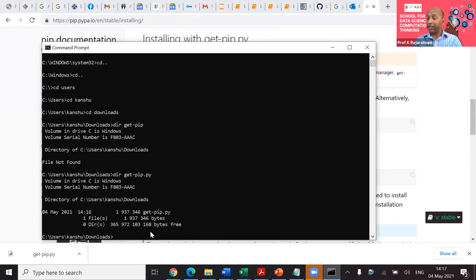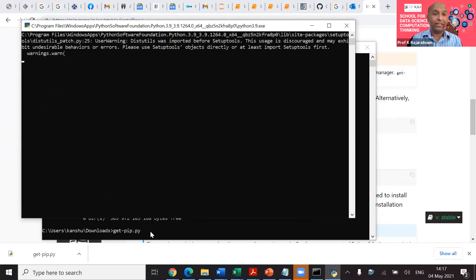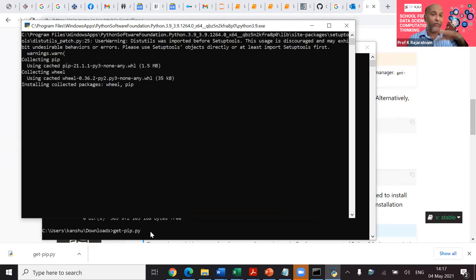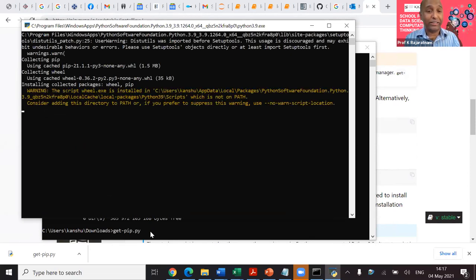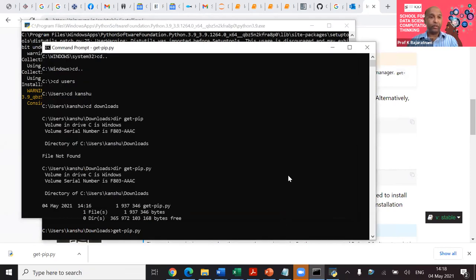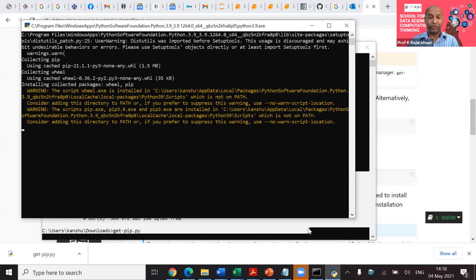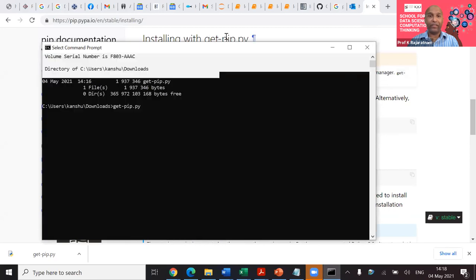And now all I do is type get-pip.py and hopefully it installs something. And when I type in get-pip.py, another window opens up and it starts downloading stuff. And it gives me a lot of warning signs. I'm ignoring the warning signs for now because it still seems to work despite the warning, and it's just going on. I'm going back to the chat room to see if anyone else is doing a similar thing and if they're having difficulties.